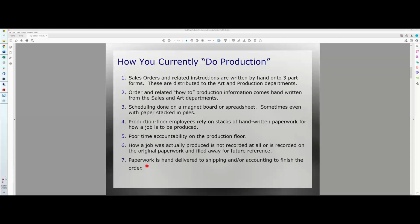21% of you said a lot of this sounds familiar. So for a third of you, this is pretty applicable. 50% of you said some of this applies to you. So now if you add all that up, that's 80% of you say this is kind of what you're doing. And then 20% of you say we already have some pretty good production processes in place, which is great. That's, again, a little bit higher percentage than we normally see. So that's good to know.